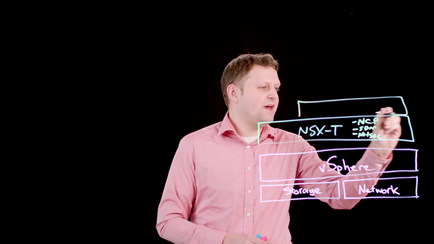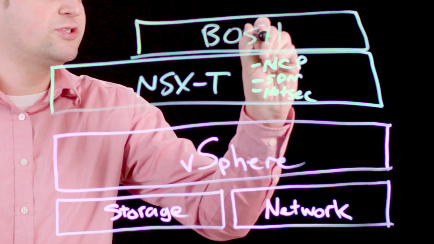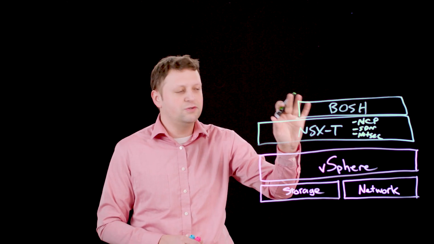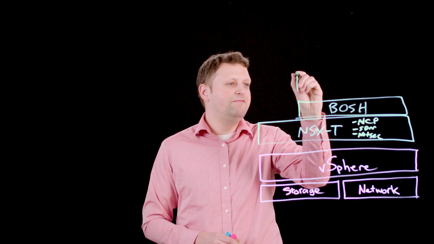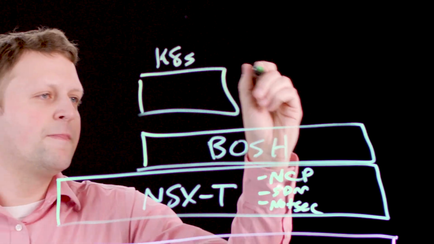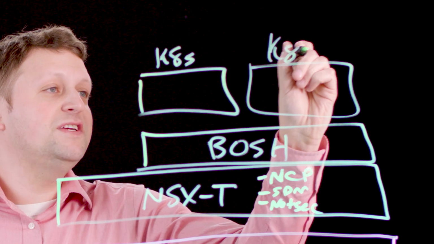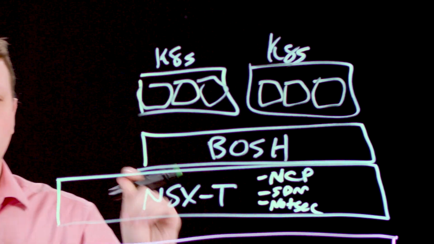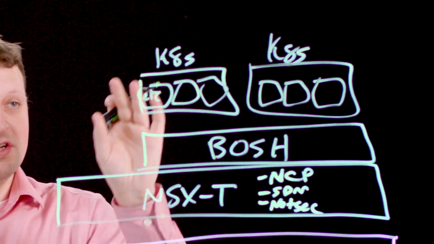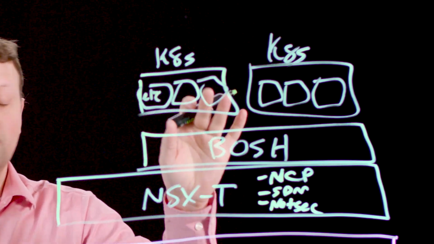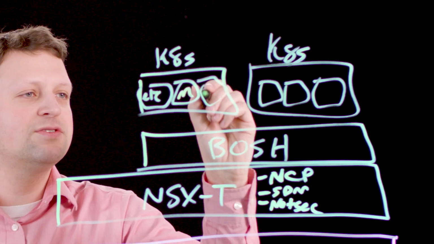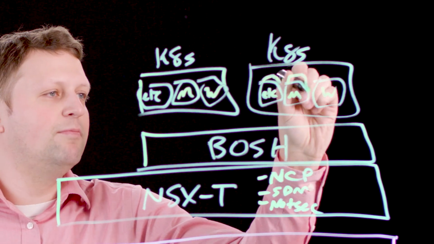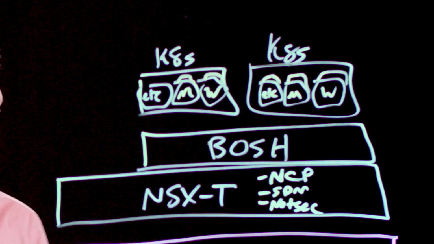Now, what gets layered on top of that is an open source component known as BOSH. And BOSH is open source software that's completely managed as a part of the PKS solution, responsible for provisioning Kubernetes clusters. And it's not just responsible for provisioning Kubernetes clusters, it's responsible for provisioning them and maintaining their life cycle. As a part of every single Kubernetes cluster that's stood up, we see that there are etcd nodes, which is a distributed key value store. We have master nodes and we have worker nodes. So we have etcd, masters, and workers in every single one. And we may see more nodes built out as is required for the solution.